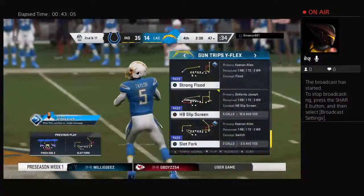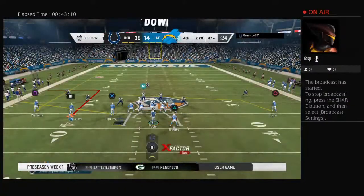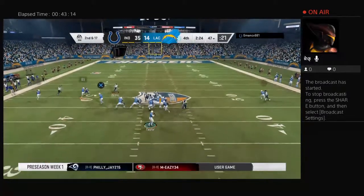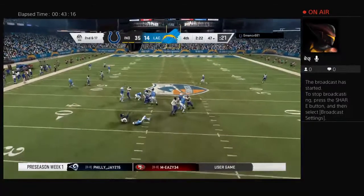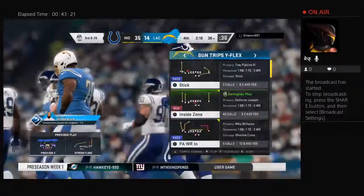Man, he got in there so quickly, Charles. What could the offense have done to adjust and account for that? But what you're hoping is that you figure out and get a clue that maybe there's going to be some pressure coming at you. And the pressure gets to him again. Give the sack to Kamoko Toure.